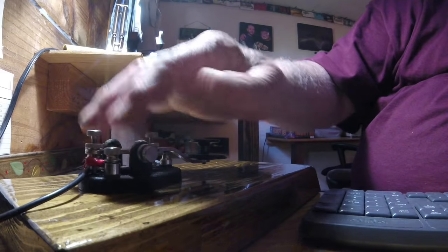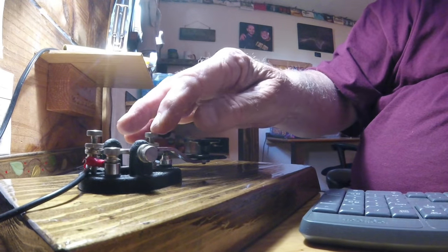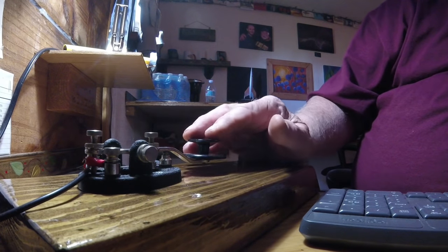Here are the two poles. Here's the adjustment for the up and down, and here's the adjustment for the spring for the tightness of the key. I keep mine pretty tight. So A, B, C.